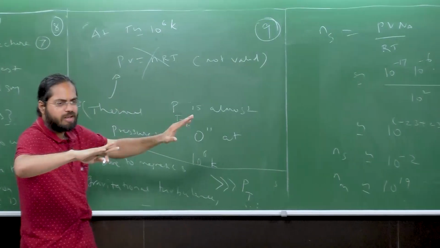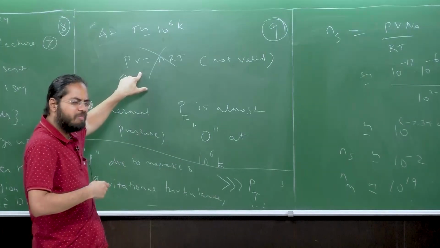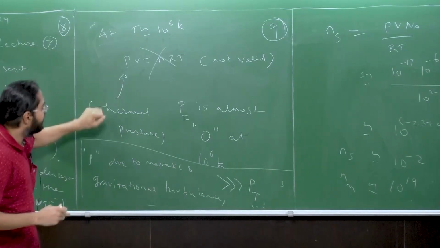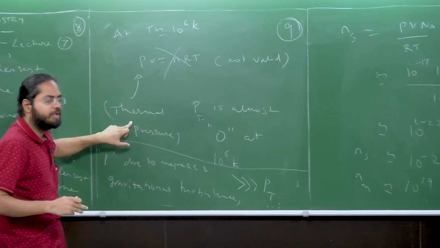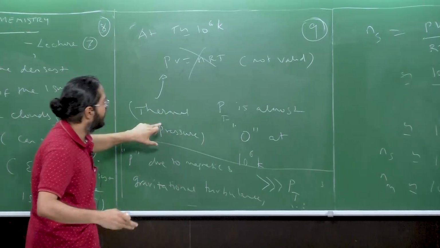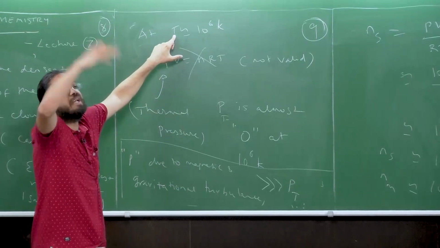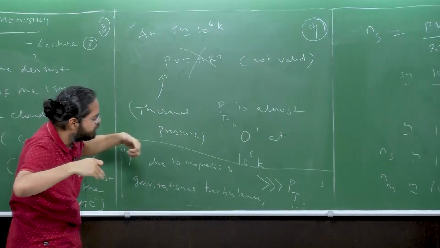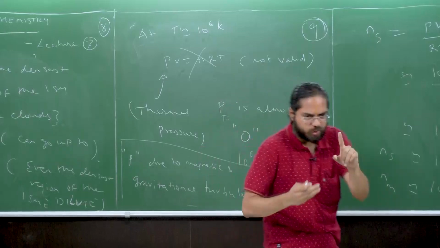But what is the bottom line? The one-line summary as to why this equation is very unlikely to be valid at very high temperatures in the ISM is because the pressure in this equation corresponds to the thermal pressure, which is due to the molecules of the gas. But there are very few molecules present at such very high temperature where almost nothing exists. The pressure is predominantly due to magnetic and gravitational turbulence. So please make note of this point.